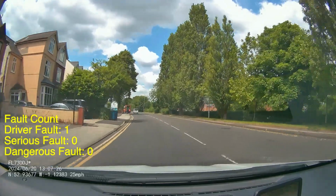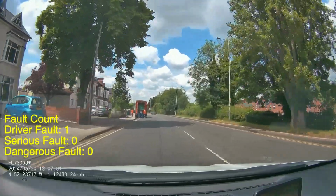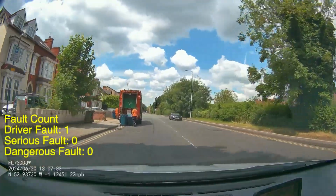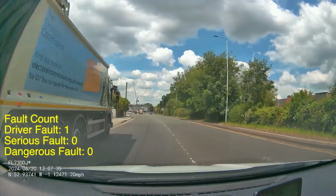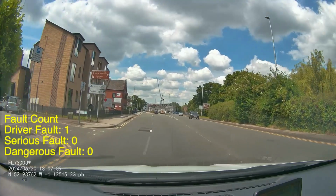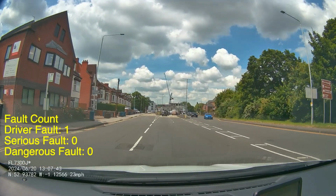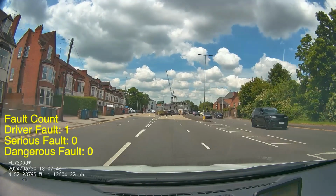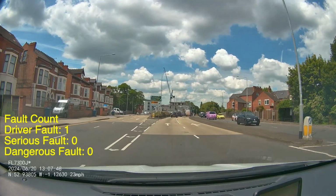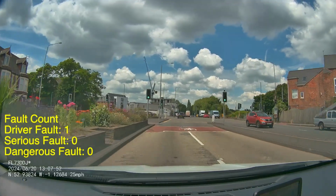Notice the sign on the right there. The pupil is going to be bearing right back towards Colwick. So as the road opens up ahead, what you want to do on this junction is lean over to the right-hand side of the division, but keep to the left-hand lane on that side of the division. So you'll see the pupil do a really nice job here. It looks like lane 3 as you're approaching it, and then they separate to go different directions. So he ends up on the left-hand lane of his road.